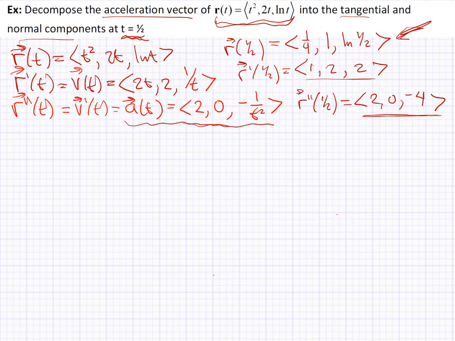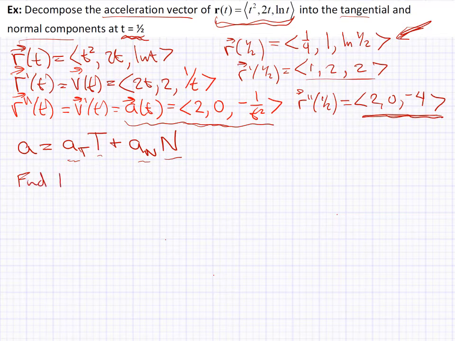So here's the decomposition. So again, the acceleration can be written as a sub t plus a sub n. Right? That's the decomposition that we want to get to. So we need to find all 4 of these components. We need to break this vector down into these 4 pieces, and we'll be able to describe what we want to describe. So the first thing we're going to do is find t, okay? Which we know we have a formula for already. That is r prime over the magnitude of r prime.